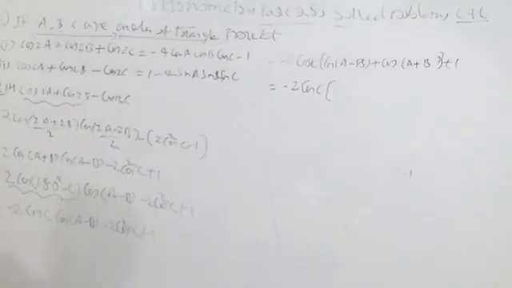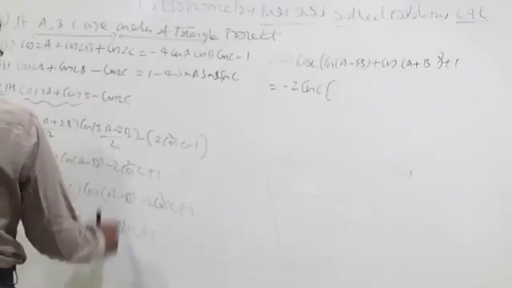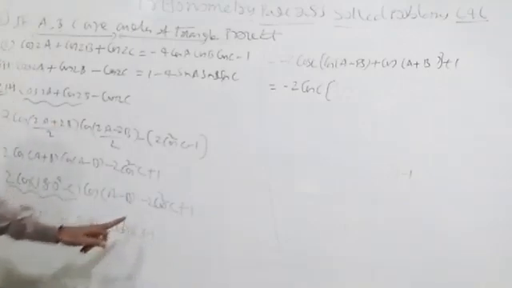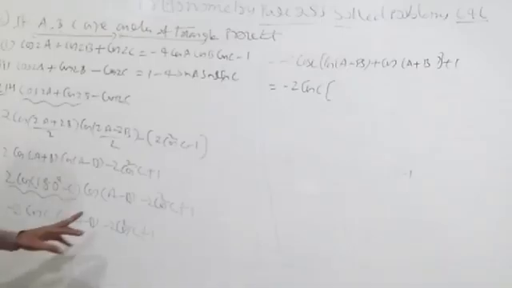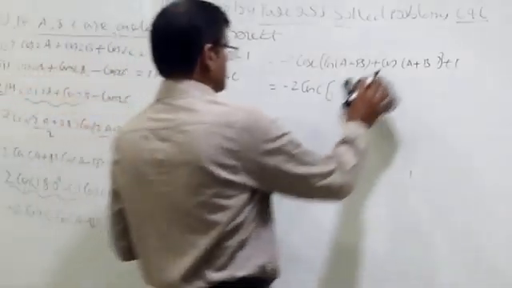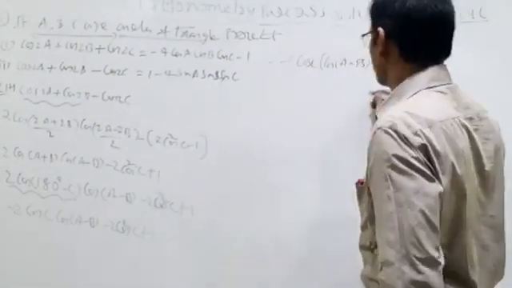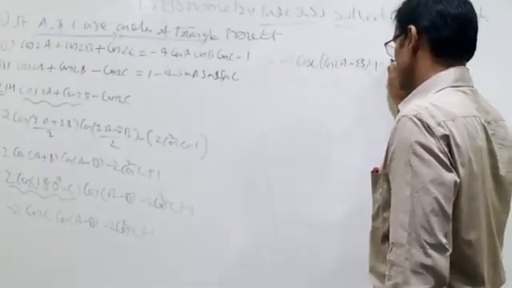If we take simply 2 cos C, he is mentioning 1 minus 4 sin A sin B sin C for cos 2A plus cos 2B plus cos 2C. Okay. 2 cos of A plus B cos of A minus B minus 2 cos C plus 1, this is minus 2 cos C cos of A minus B, minus 2 cos C taken common. Okay, let us take common directly, don't write. Minus 2 cos C have taken common.